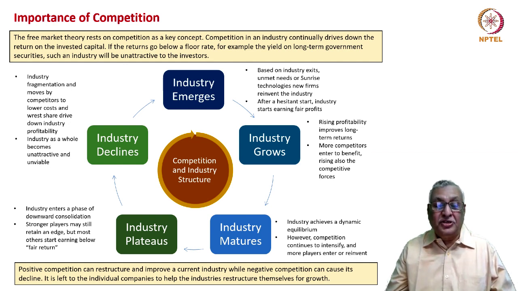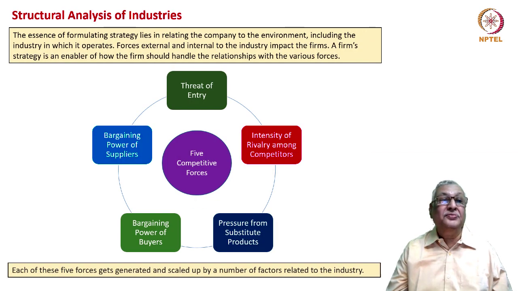Positive competition can certainly restructure and improve a current industry, while negative competition can cause its decline. It is left to the individuals to be positive on how they compete. Positivity in competition means better technology, better manufacturing processes, better business processes, better ways of serving the customer, better aftermarket service, and so on. On the other hand, negative competition means knee-jerk reactions in terms of price drops, unhealthy dumping of products, and trying to influence the customers with non-product, non-service oriented perceptions. These are all facets of negative competition. Positive competition is always helpful for the industry and the customers in general.